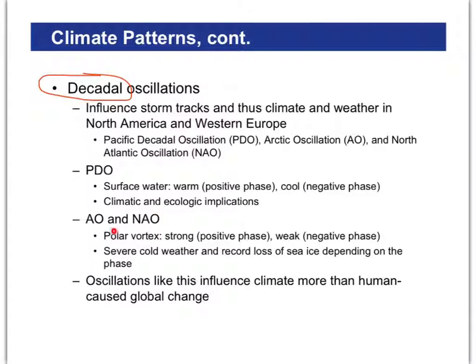They cause what you may have heard of as the polar vortex. That is extra cold air coming down from the North Pole and affecting our climate. So all these oscillations do take place naturally, and in some ways they can affect the climate more than human-caused global change, but they kind of go back and forth over the course of 10 years. What humans have been doing is causing the climate to simply increase in temperature because of putting greenhouse gases into the air.